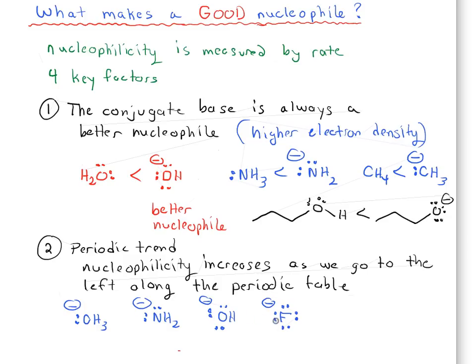And as you go to the left, your electronegativity, so fluoride is the most electronegative. And going to the left along the periodic table, we go from fluoride to oxygen to nitrogen to carbon. And carbon of these four is going to be the least electronegative.